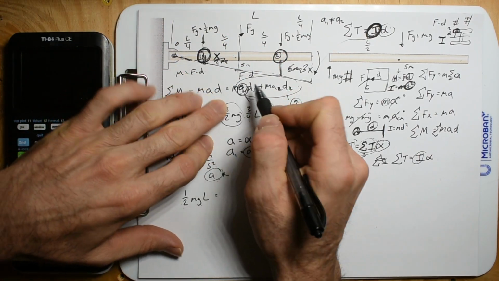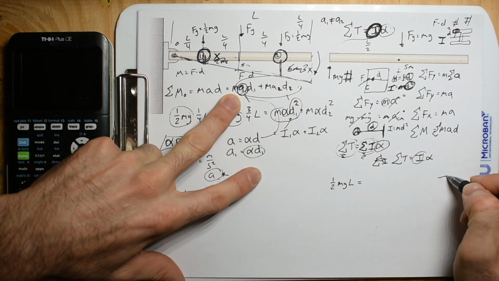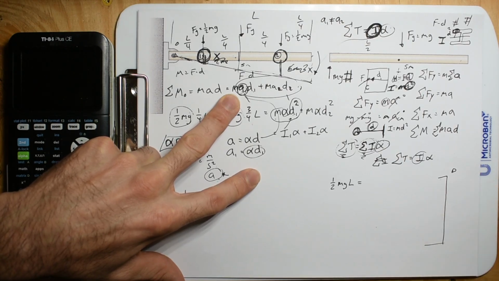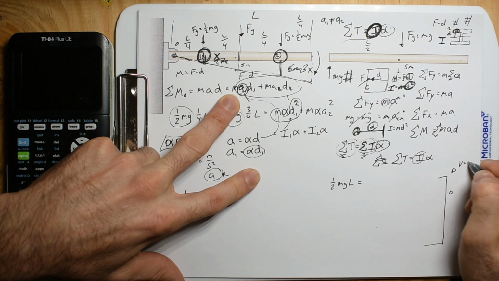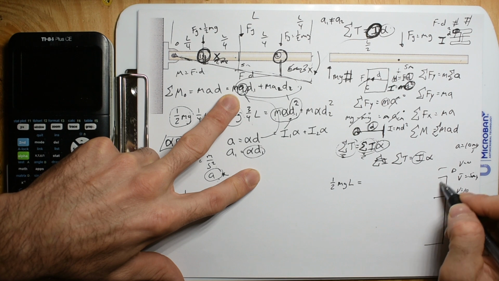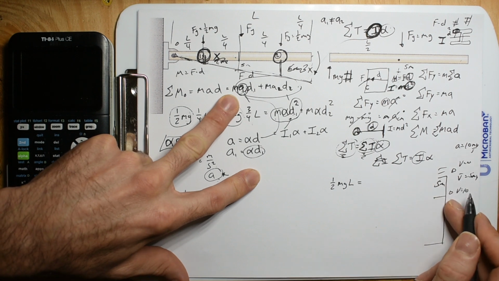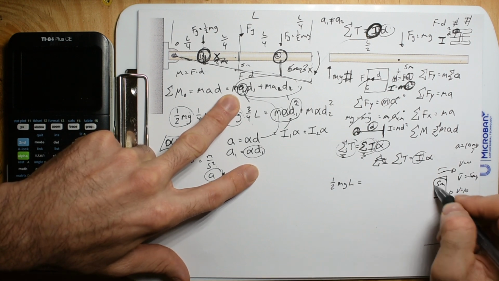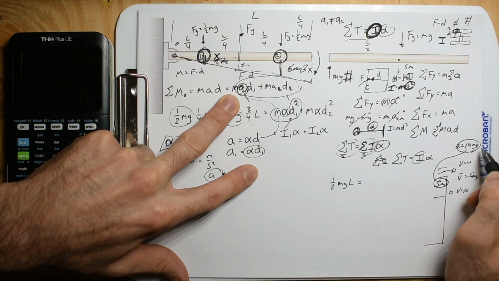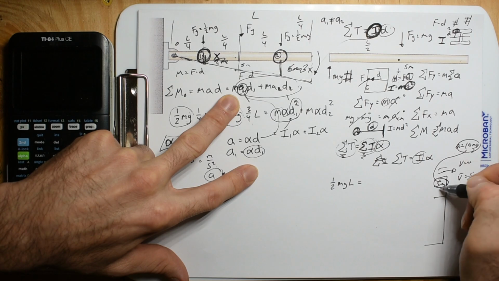But we know from kinematics, this is always one that I do, if you have something dropping off a cliff, velocity is 0. In 1 second, the velocity is going to be 10 because the acceleration is 10 meters per second per second. Cool. And so we get an average velocity of 5 meters per second over that 1 second, which means that this thing dropped 5 meters. So the distance in 1 second that it's going to drop is 5, and this is related to the acceleration by a factor of 2.